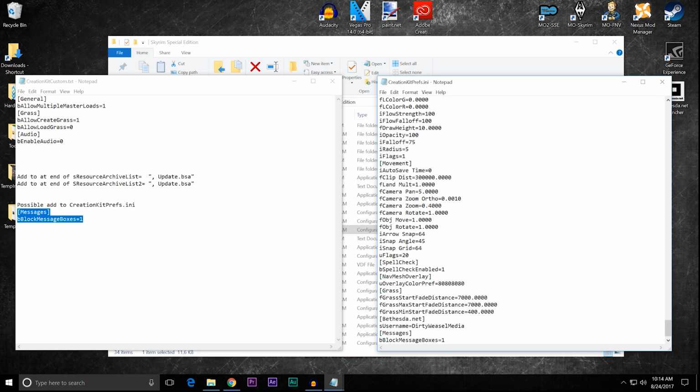There's also a second reason for blocking them: at the end of the operation, you will still get a message in the upper right, a box that tells you all the error messages that came up while doing that function. So you can still review those, but it will get rid of all those stupid message boxes. Because I'm more experienced with the Creation Kit and I can go through and read all the errors and know what they mean, I'm going to put mine in as bBlockMessageBoxes equals 1. But if you decide for whatever reason, you can always change that to 0 and it will bring those message boxes back.